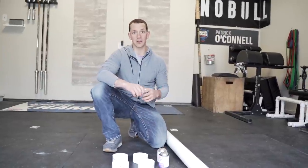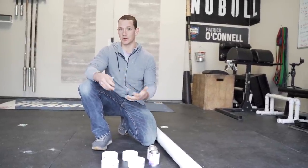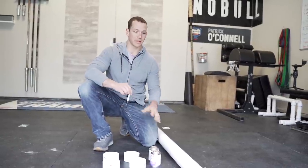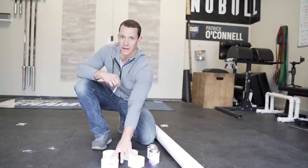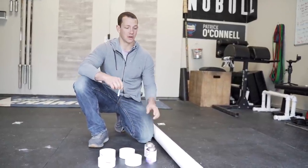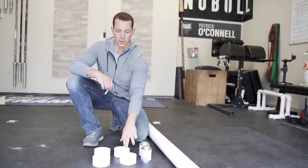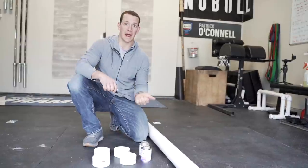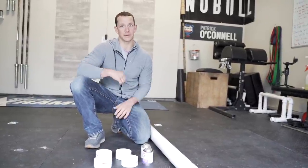All right, this is literally probably the fastest, easiest thing you can possibly make to add something new to your training routine. What I've got here is one 10-foot stick of 3-inch pipe, 4 caps, and my primer and my glue that we used for the parallettes. Really what I'm going to do with this is cut it in half, put a cap on the bottom of it, fill it half with water, cap the other side, and we're going to be done. Doesn't get much easier than that.